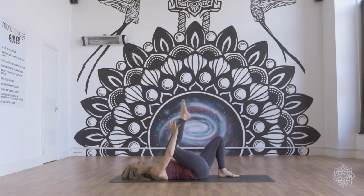And then we're going to take the right leg into extension. So you can either have your hand here. If you have the mobility, feel free to grab your big toe. But do keep the lower back grounded, okay? That's why I'm keeping the left knee bent, because we want to neutralize the spine to counter the pose we just did.